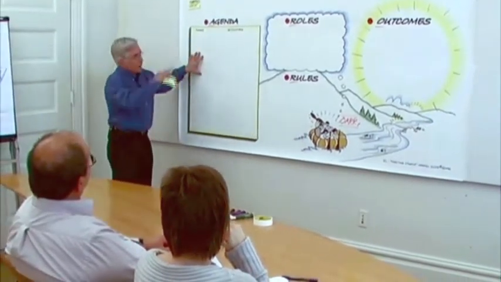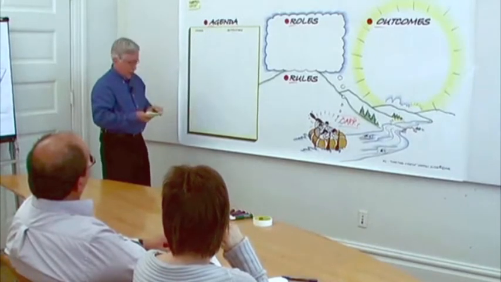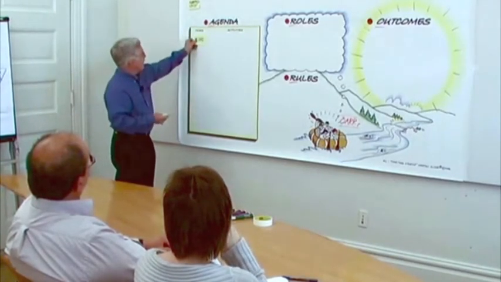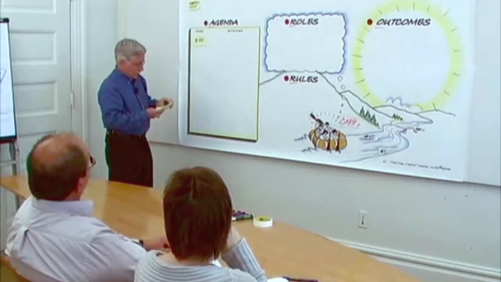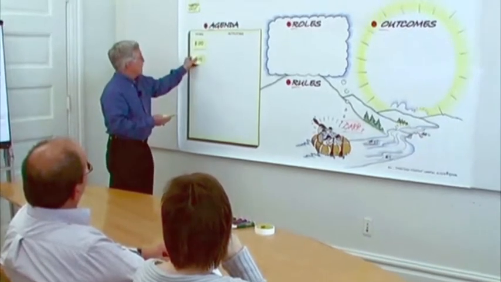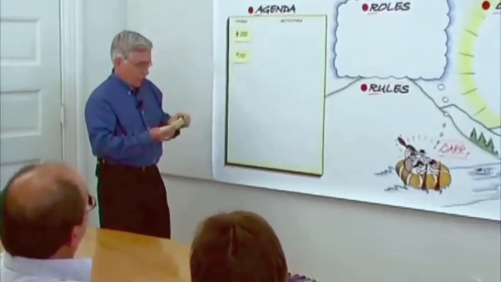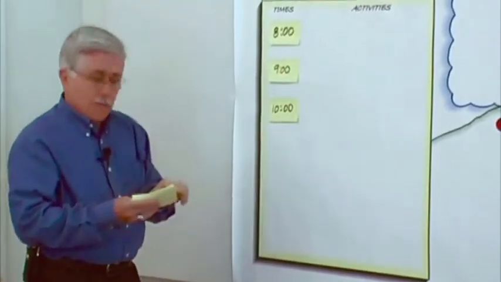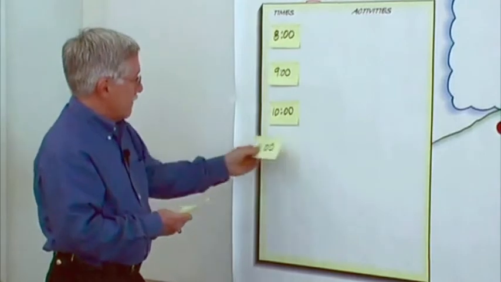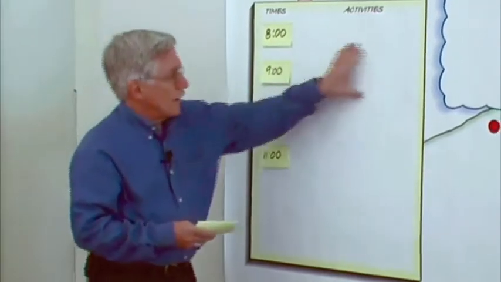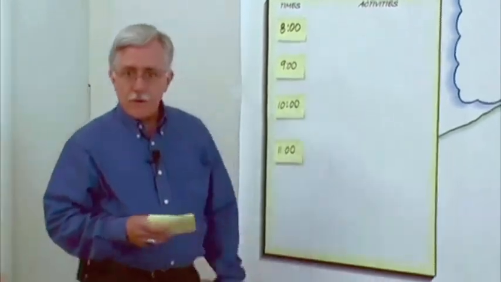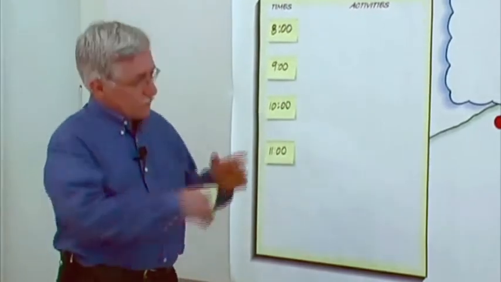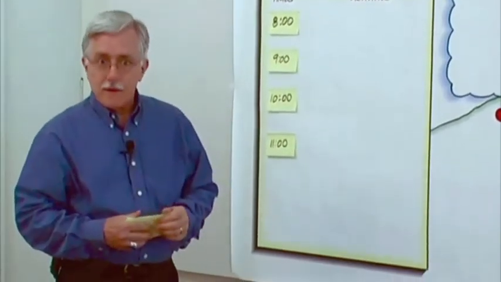The next thing after the outcomes is we'll spend some time working on the agenda. I prepared just some basic times that we can use and fool with. We'll generate ideas for the meeting on sticky notes, and then we'll rearrange them. And when we get our agenda set, we will then write it in this space here so that when we actually start our meeting, this chart will be used to present the agenda.